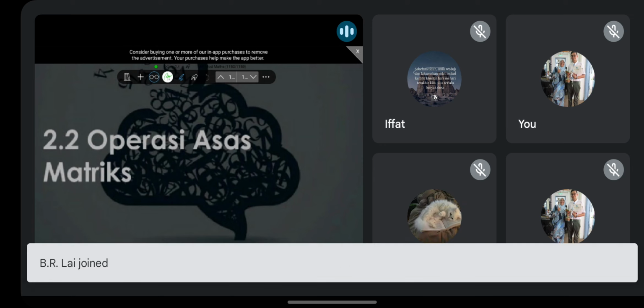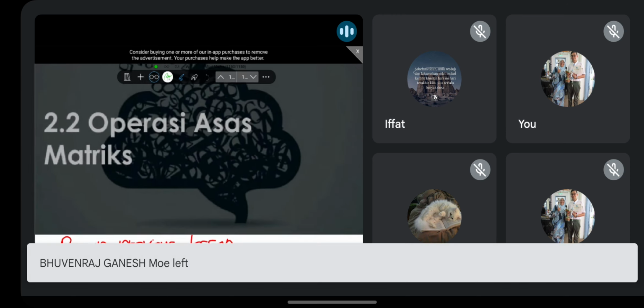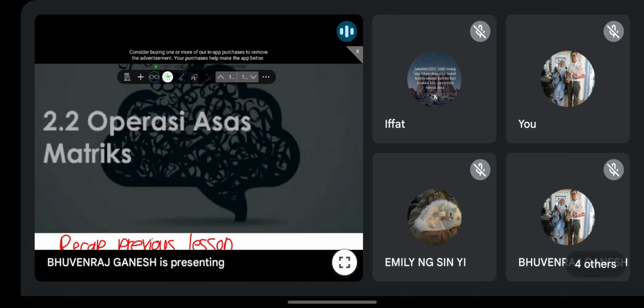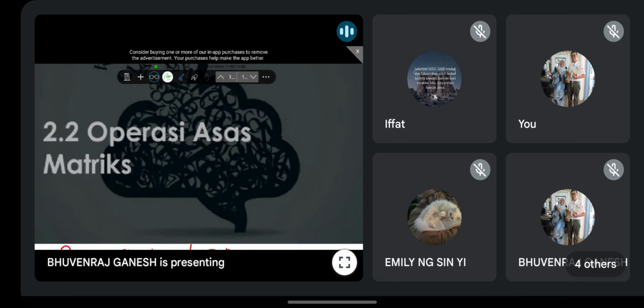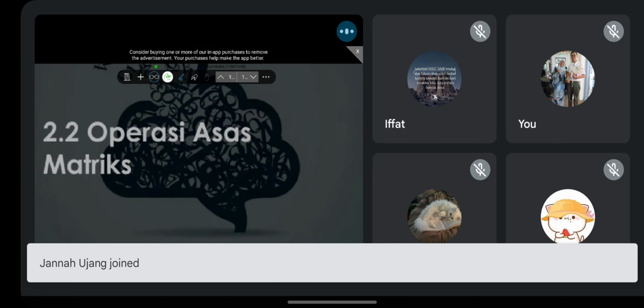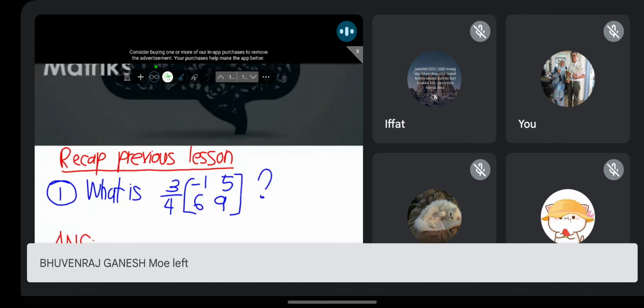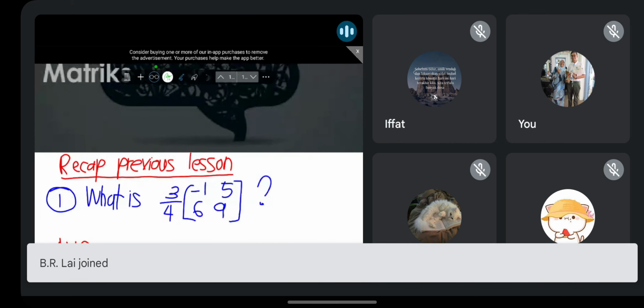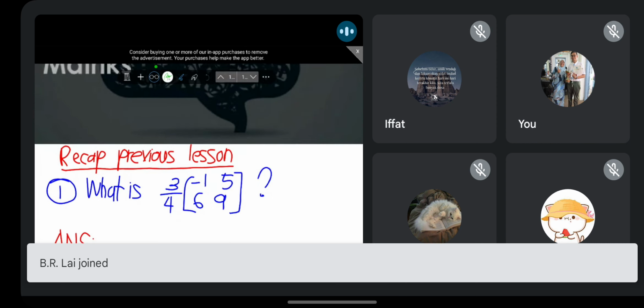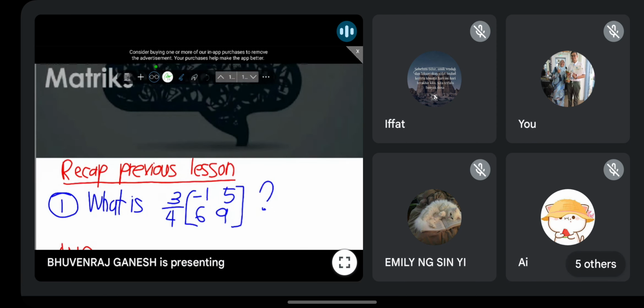Okay, so today we will start on the recap part. Okay, recap of the bab 2. Okay, for matrix. Okay, ulang kaji lah, in other words. Alright, wait now, let me try to restart. Okay, so I prepare few questions to go through the last week lesson. Okay, so yeah, so here is for the last week lesson.